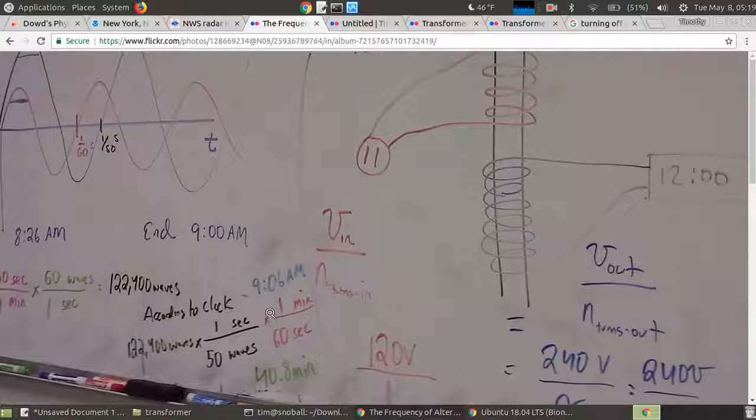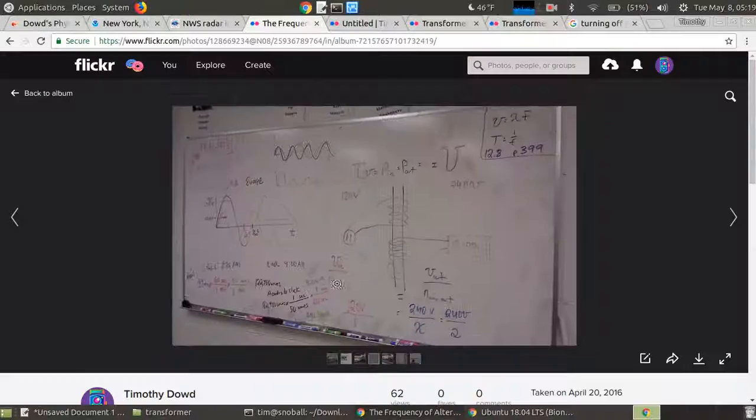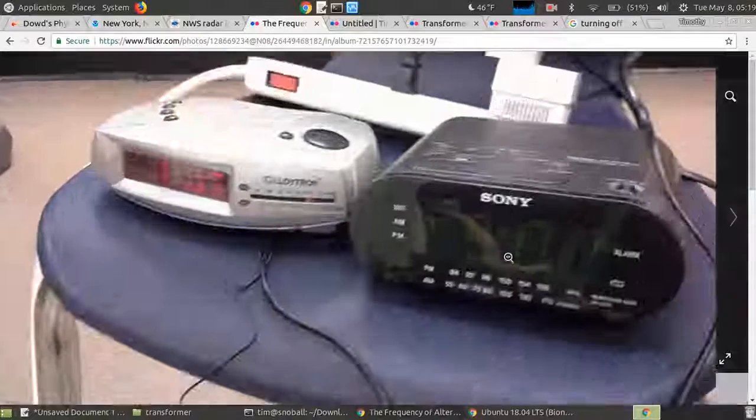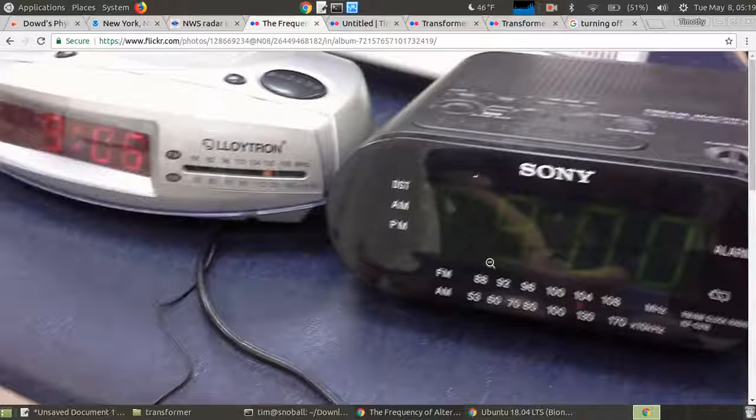So this difference in frequency should cause a very predictable difference in time. Let's see if we were right. And we were. Exactly what we predicted, 9:06 a.m. So this shows you what a transformer can and can't do. This caused my friend some considerable trouble in England. The clock wasn't keeping time right.